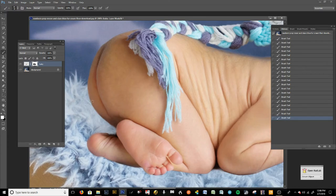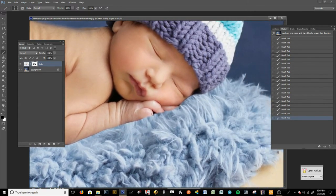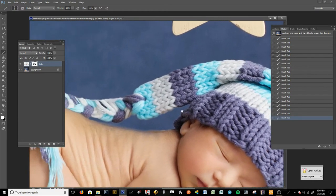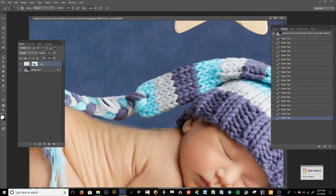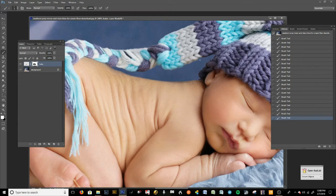You can always press Ctrl+Z. We lost a little bit of the baby's booty so we're bringing it back. Any place where we've lost some detail we can bring back — all you do is press X to go from one to the other. We're not going to really worry about this area because we're going to bring in fur into it. Going really small here — that shadow I think is from this area. That looks pretty good for where we're at right now.